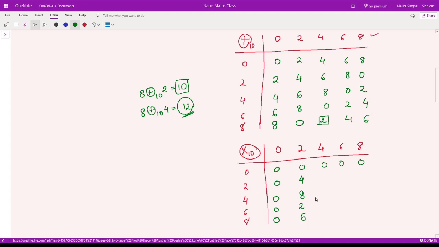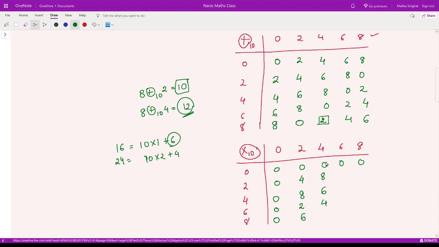In a similar way, you can complete this, right? So again, I have this 8 over here, and here we have 16, so dividing by 10 gives 6. You can see that 16 could be written as 10 into 1 plus 6. So this is the remainder in our case, right? In a similar way, we have 6 into 4, that is 24. So this would be 10 into 2 plus 4. So here I am having 4.